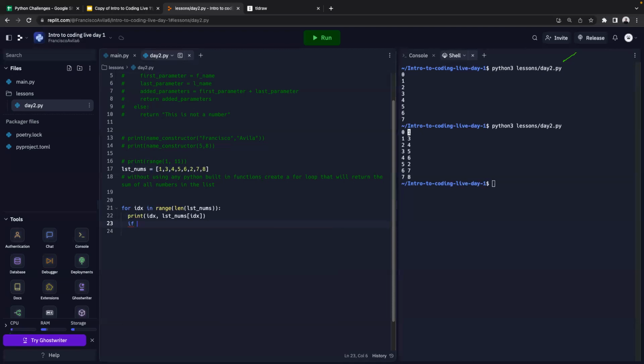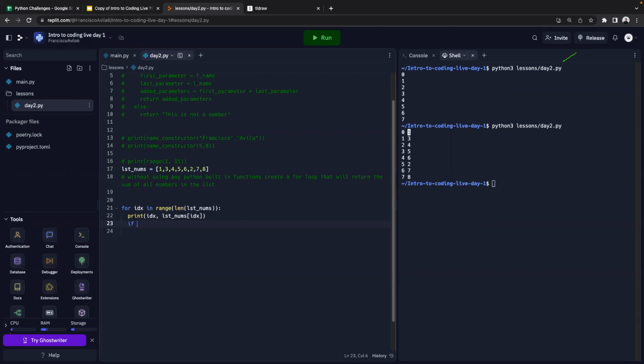So this is where my conditional statement comes in. I want to make a conditional statement that checks if lst_nums at a specific index is equal to 4. How could I write that if statement on line 23? Say again, Ty, I think you're breaking up.